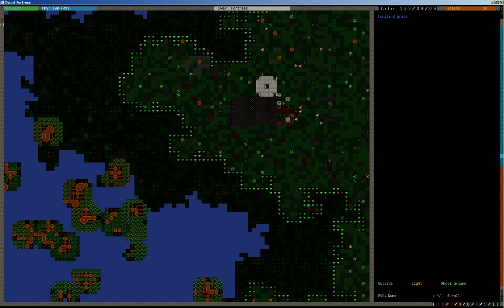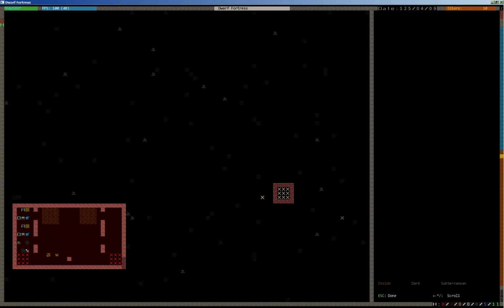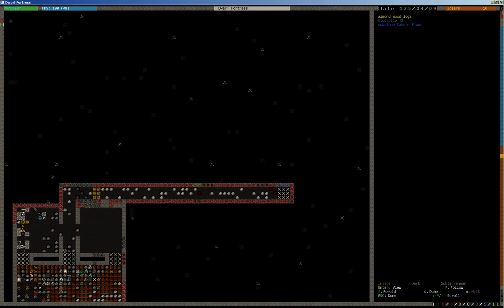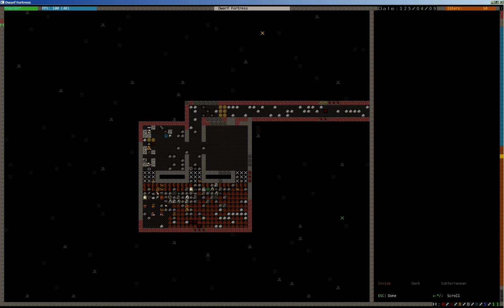We have set up a depot. We have our animals penned. We have a garbage dump, and we are all inside. So all well so far.